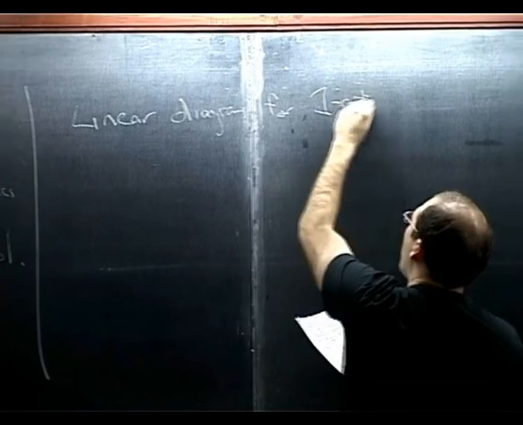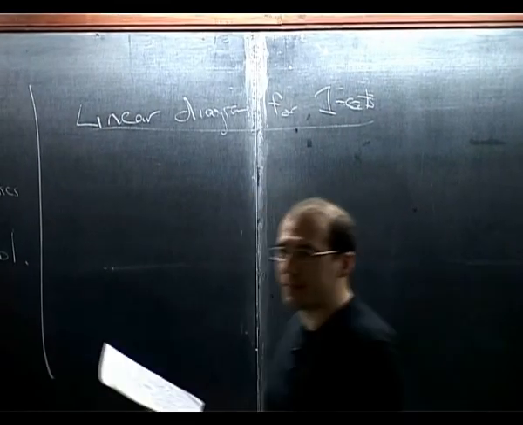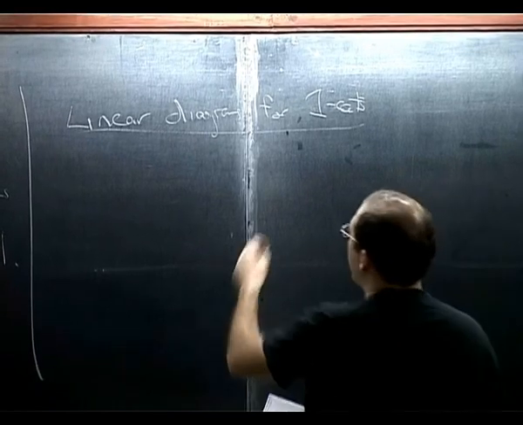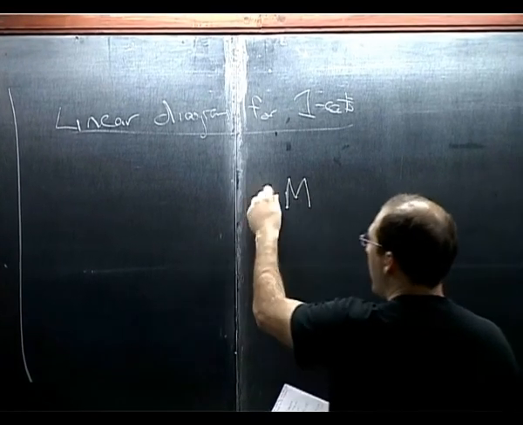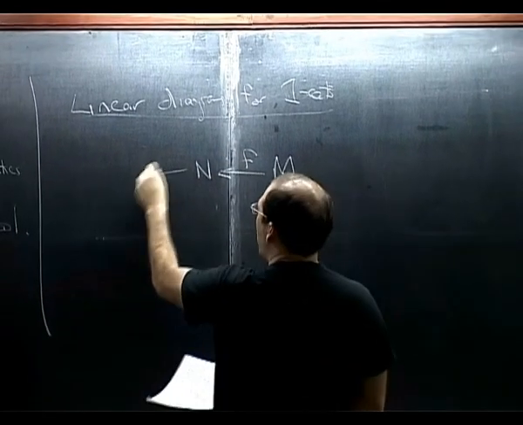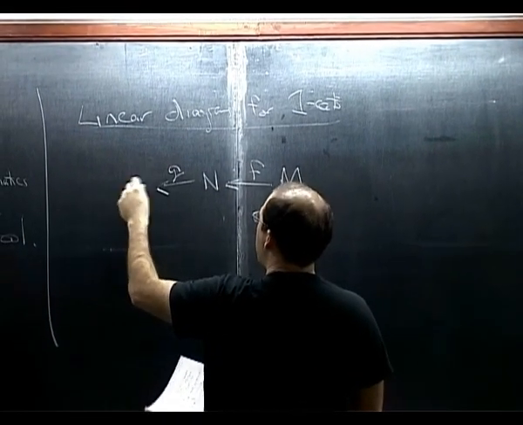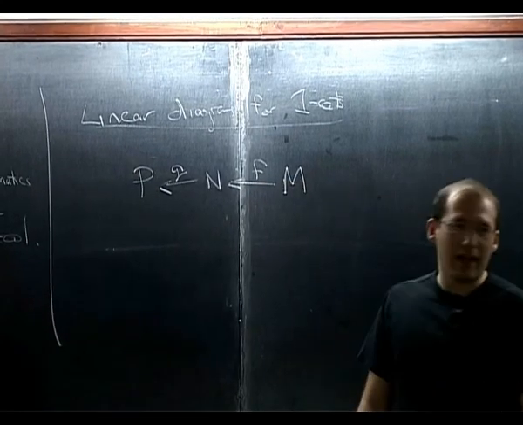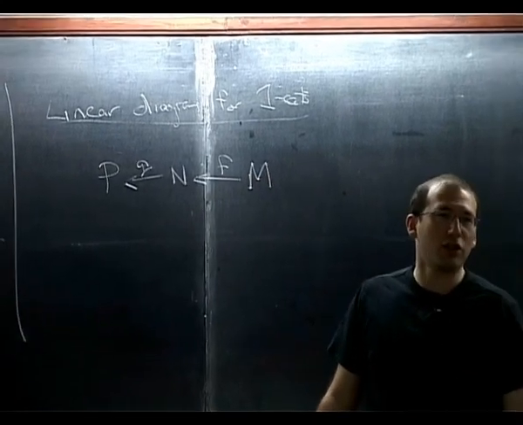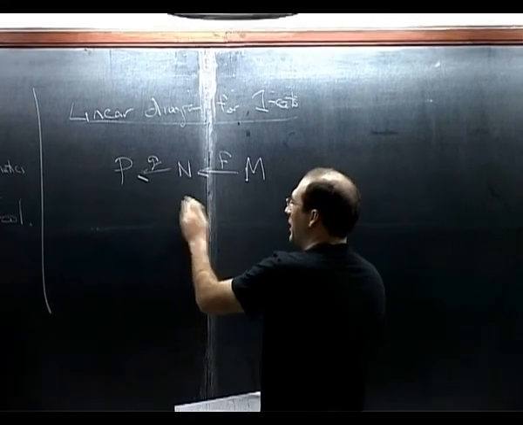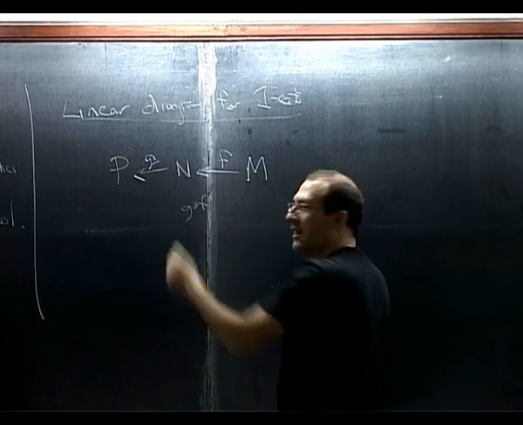This is just a warm-up to get you in the mode. So 1-categories we're familiar with. In a 1-category, you might have an object M, and an object N, and maybe a map F. And then we might compose that with a map G to another object P. You'll note that my arrows go from right to left. This is not because I'm a jerk, but because this is how composition is written, right? This composition is G composed with F.